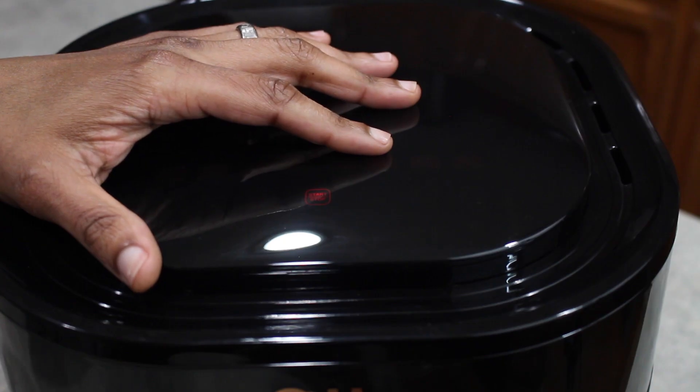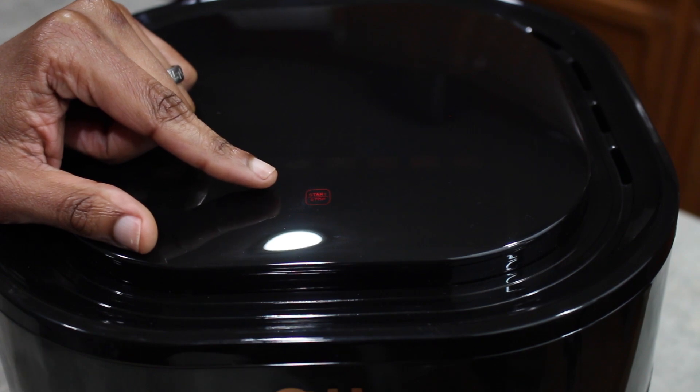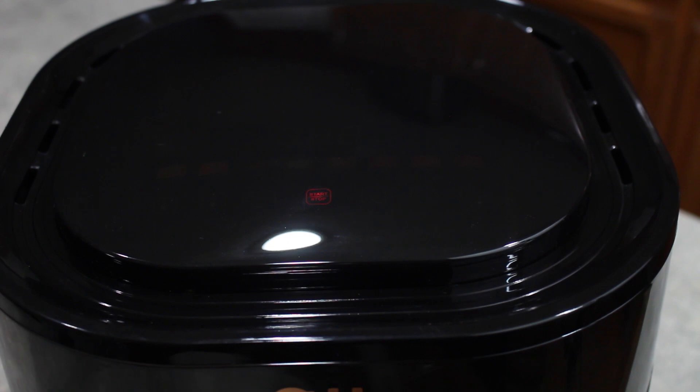We are zoomed in to the top of the machine. Once plugged in, the start and stop button illuminated to let us know we have power. I am not a fan of limp bacon at all — I have to have my bacon nice and crispy, and besides we do want to render all of that fat for our recipe today. I air fry my bacon at 400 degrees Fahrenheit for 10 minutes, and that usually gets it perfect for me. If you like yours a little less crisp, you can cook it for less time.